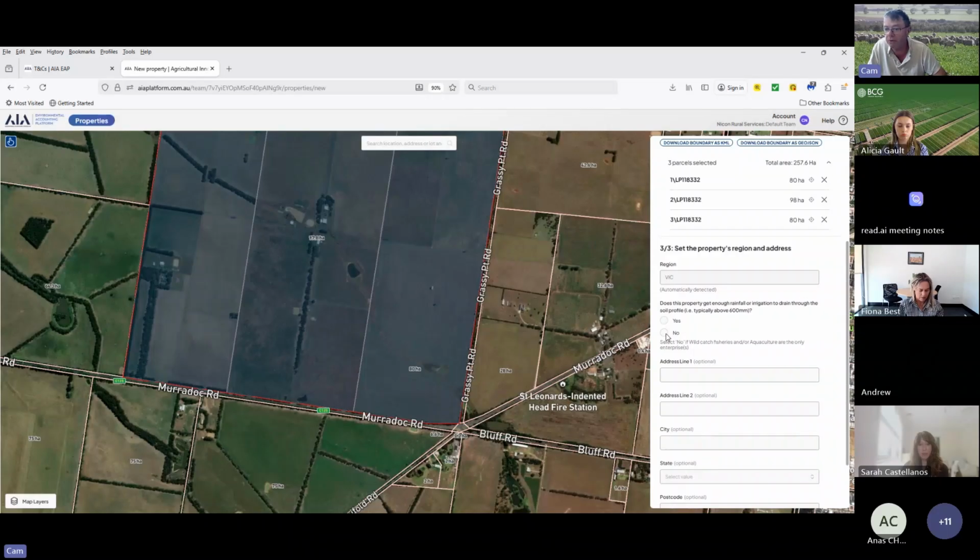In this case here, because we're doing a Birchip one, and the rough rule of thumb is if it's above 600 millimetres a year rainfall, then you may get some leaching. Where below that, we just tick on no. You can change this if it changes from season to season, but in most cases, you tick off no, and then it does all these functions in the background for you.